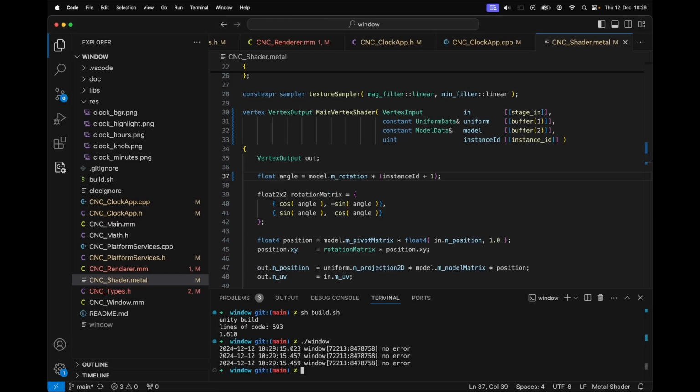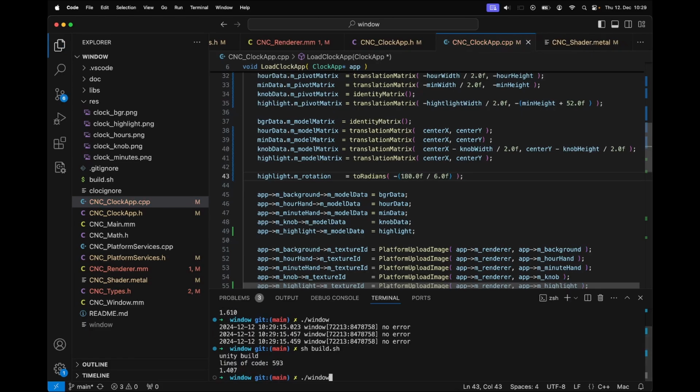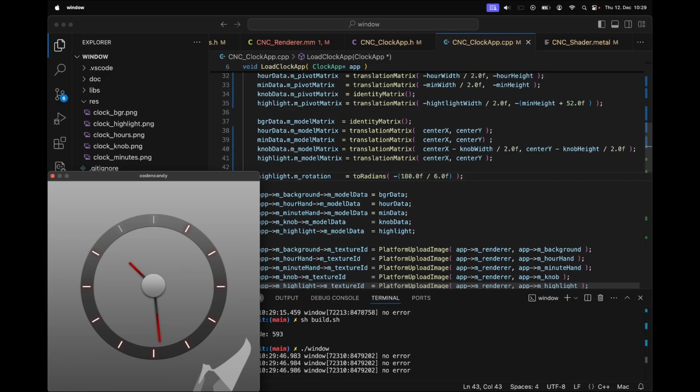The result here is still a little wrong, and that's just because we are rendering counterclockwise and not clockwise. So minus 180 by 6 should fix everything, and we have highlights for our clock.